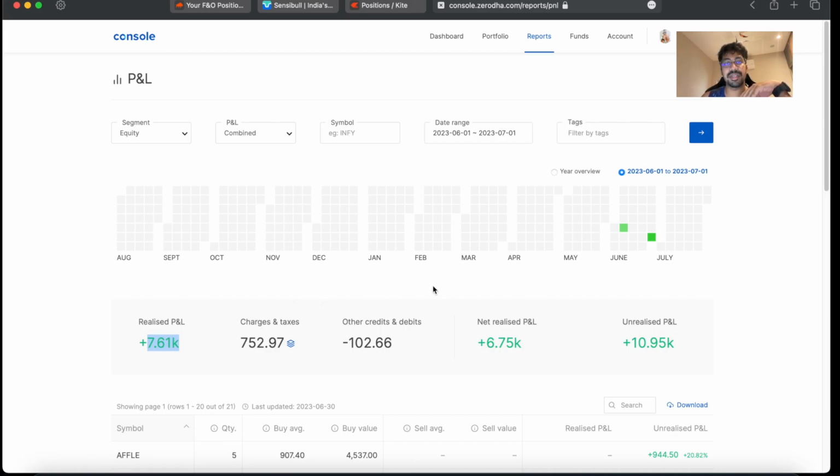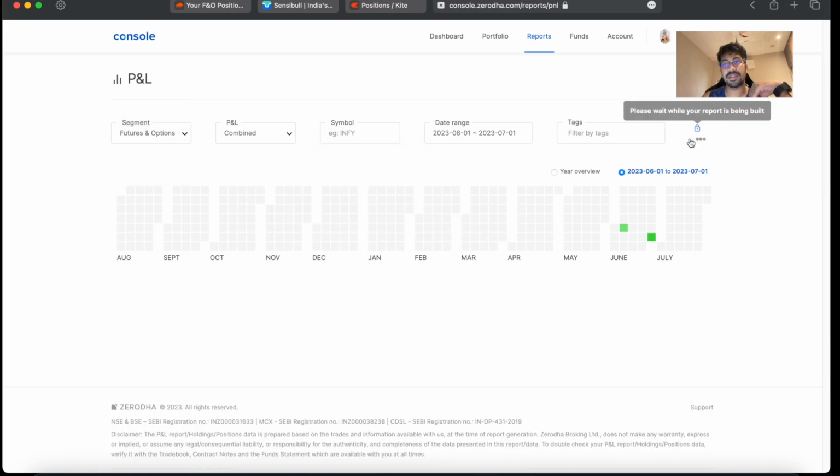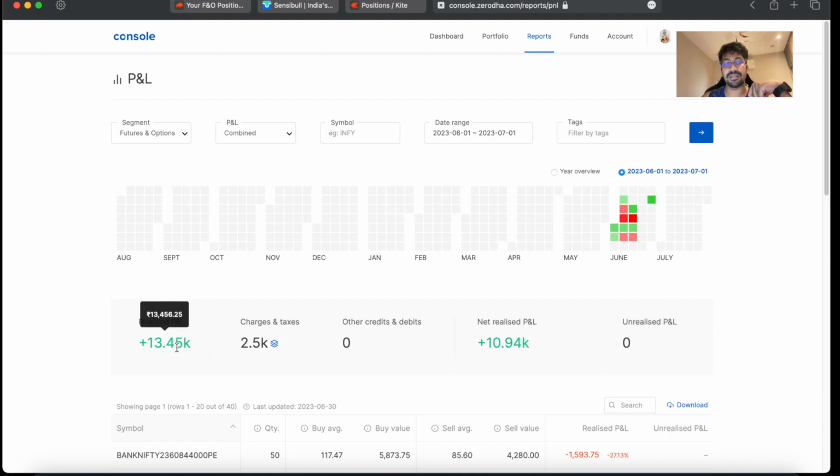So a 1.9 percentage return over here, and then comes to around futures and options, the same date, it's close to around 13,500. So given that, overall I have achieved around close to 3.1 or 3 percentage of returns in here. But the thing is that I'm not quite satisfied when it comes to F&O, because I could have done much better in here, given the kind of trades I have replicated, if I had been a little bit more patient. But I could not complain, because I generally always travel as well, like 2 weeks of one of the months because of office work.